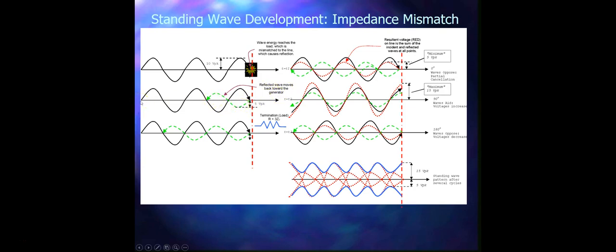When we draw our transmission line, we basically know that on the left-hand side we have a generator, then the transmission line travels, and at the other side we have the load.